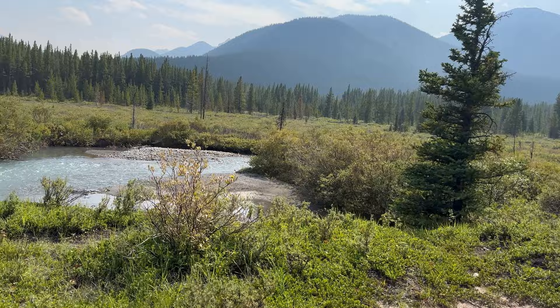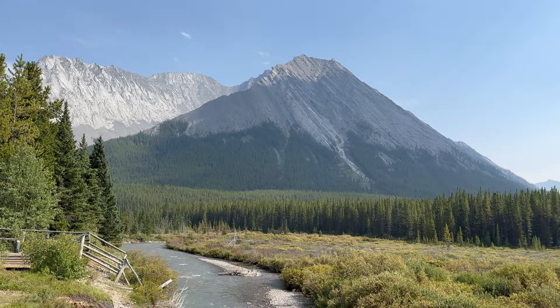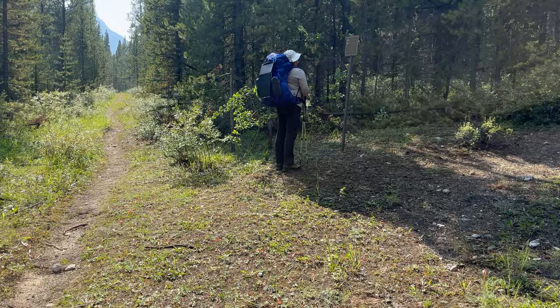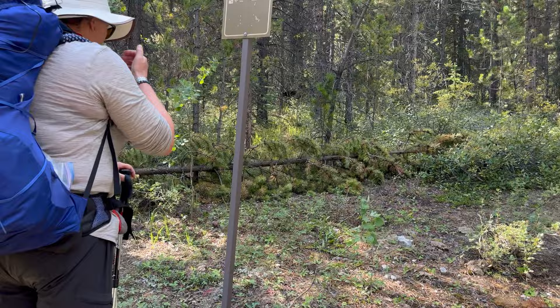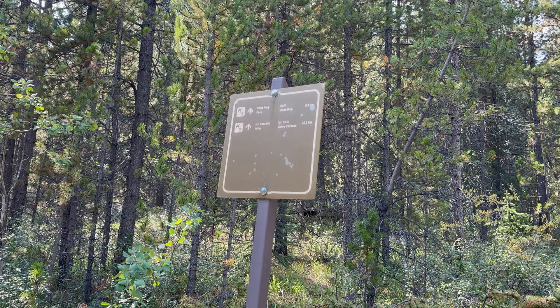We've got to head up the North Cascade, so I guess we're going to have to look for where the trails meet. Look at this view. When you cross that bridge, you can go visit the warden's cabin, come back up, make a left from the bridge — probably 100 meters or more. That's where we're going: North Fork Pass and the Cascade Valley. We're heading up to the river where there's a ford, and we're going to find a place to camp.